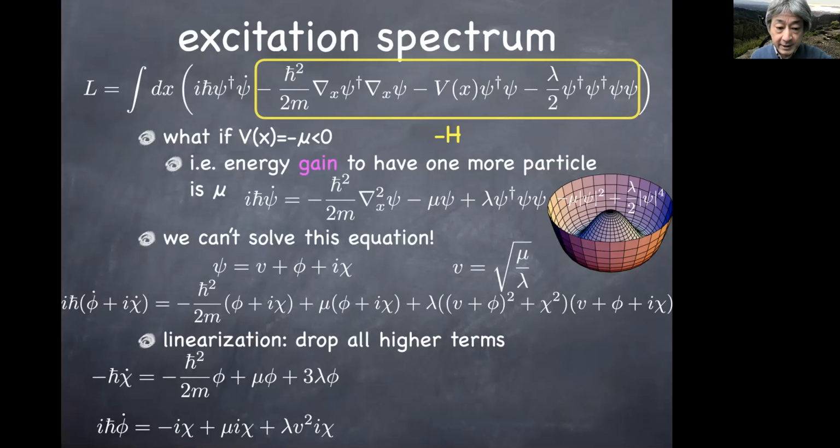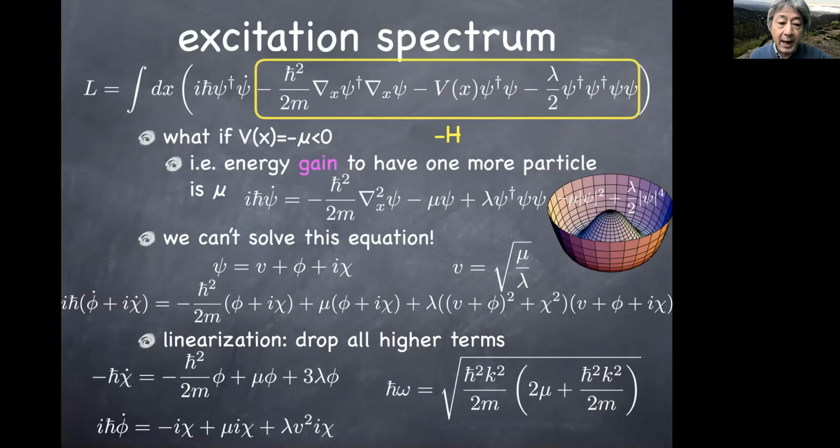And once you solve this, the linear equation doesn't fix the overall normalization, because if you find one solution, twice the solution is also a solution, being linear. So we don't attribute much meaning to the overall size of it. But what we can read off is what is called the dispersion relation, namely how the angular frequency omega and the wave vector k are related to each other. So from these linear equations, you can read off how you can find this angular frequency as a function of the wave vector k.